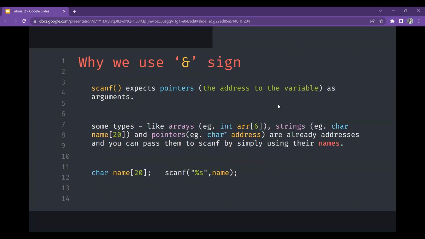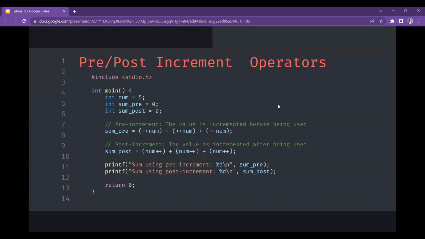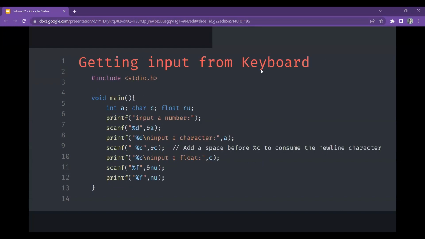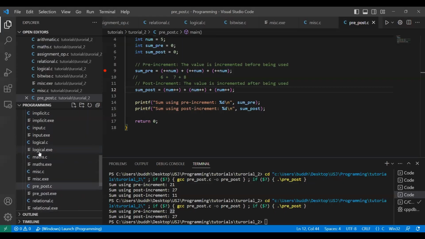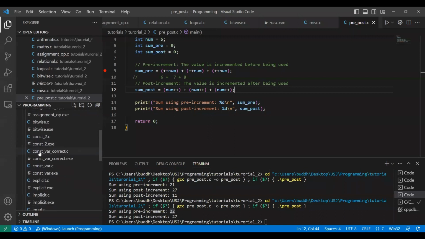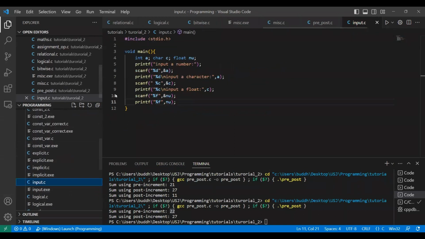So this is actually our last topic for today. Many of you have already used this char name. So I think you already know about this one, but I will explain only this thing. You may see I have put some space here to scan this input character. So I will run this by showing this space.